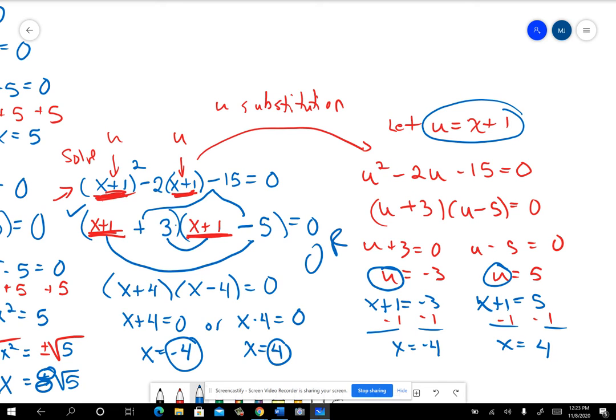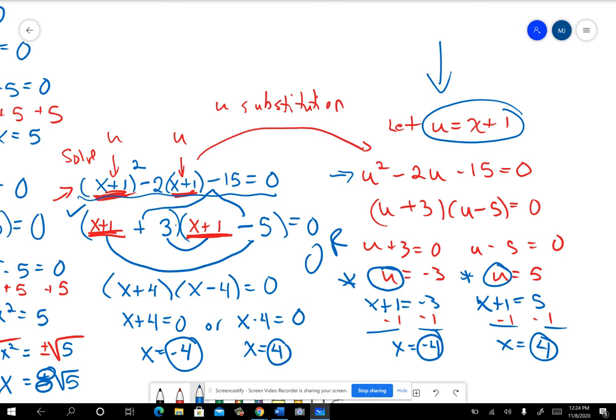So these two approaches for the same problem you can do. What you'll see a lot of times them showing you how to do in the textbook would be this side right here, because it's a very powerful technique. It's a way of simplifying the look of the equation so that you don't bog down in how complicated the equation looks. You just make it look nice and simple and you work it using your old technique. The hard part is to remember this down here at the end, to remember to go back and put the x plus 1 back in, because your job was to solve for x.